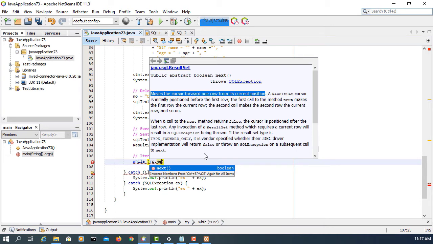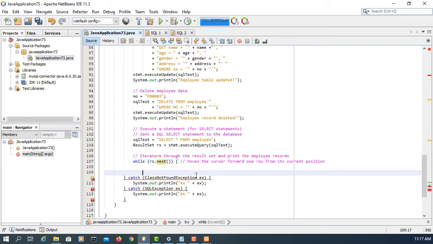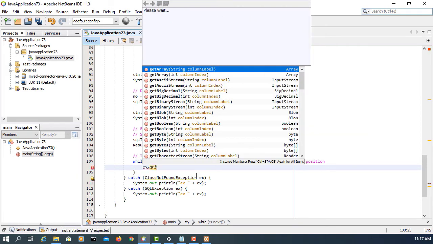So it gives you a way to process your table. So while rs.next, let me make it simple at this point.